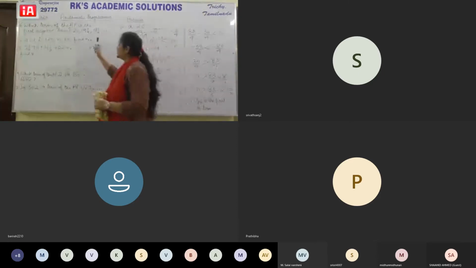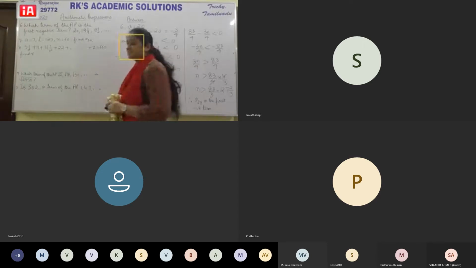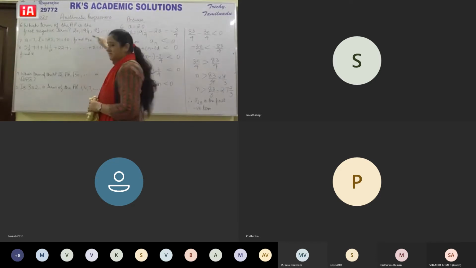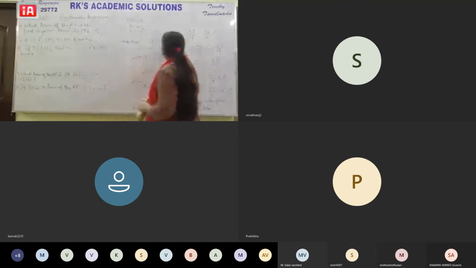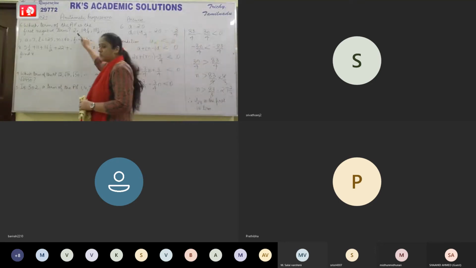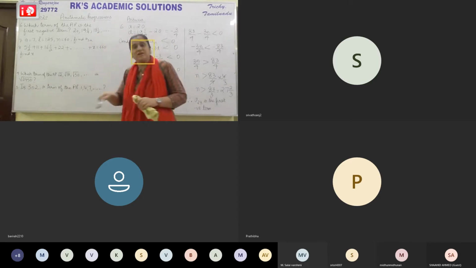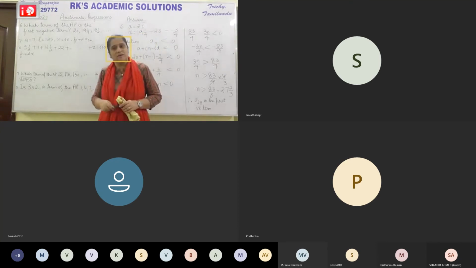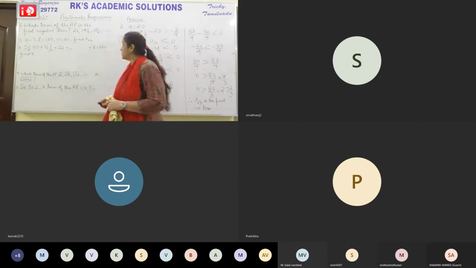So here in question number 6, which term of the AP is the first negative term? You can see that the terms in the sequence are reducing. The common difference is negative. The first term is 20, and then we have 19 and a quarter, then 18 and a half. The terms are reducing, so there will be a point when the terms will get negative. You need to find the first negative term.